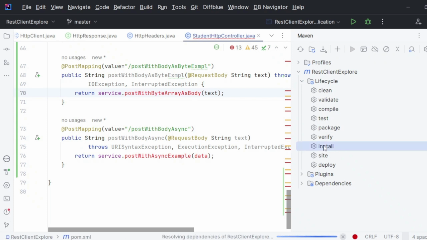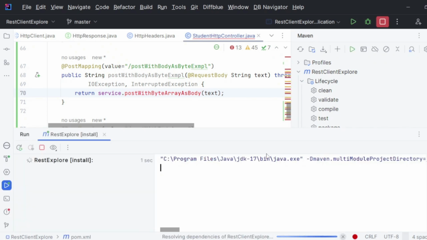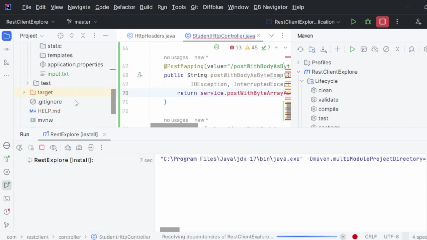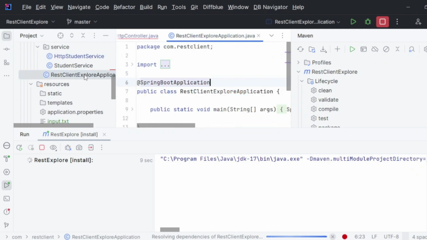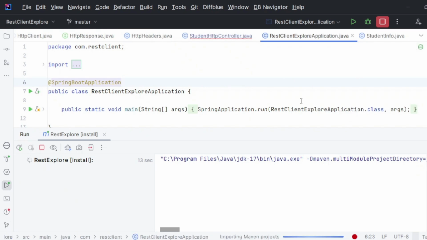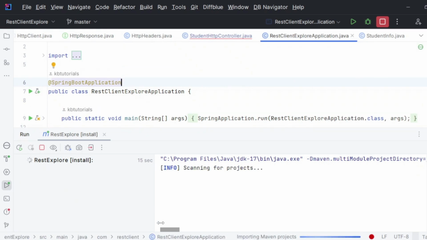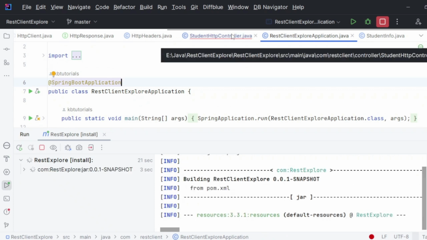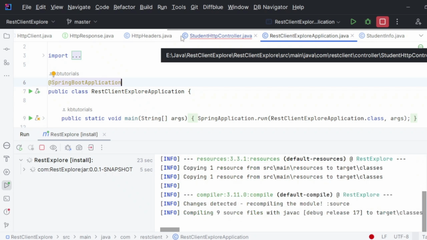Let me try to install this, and later on we will try to run our main method. I hope you guys are also following. The important thing is that CompletableFuture object, and if you are able to handle that CompletableFuture, I think this is a very straightforward implementation.